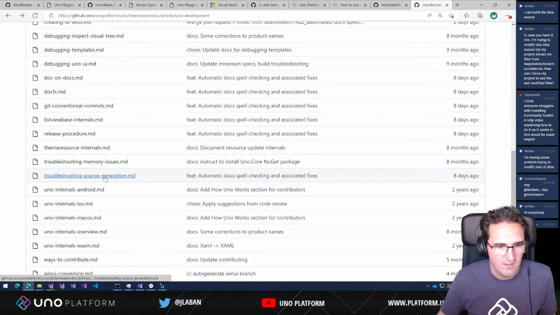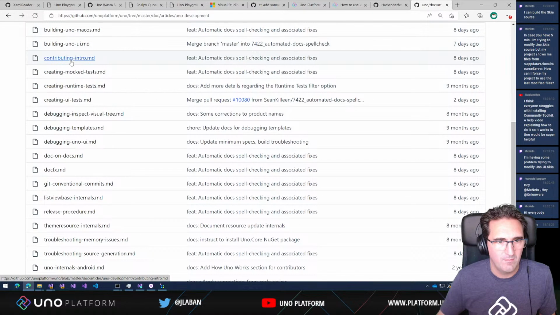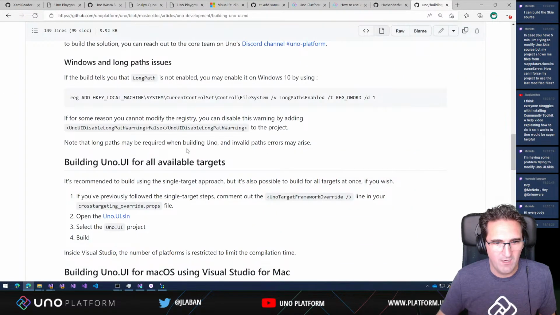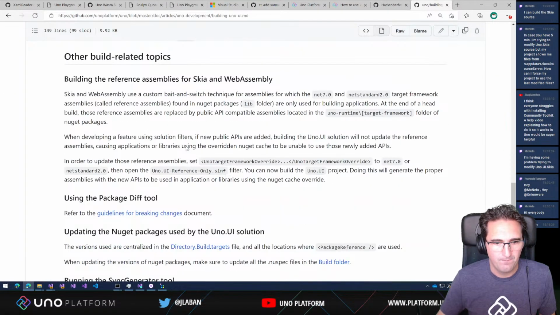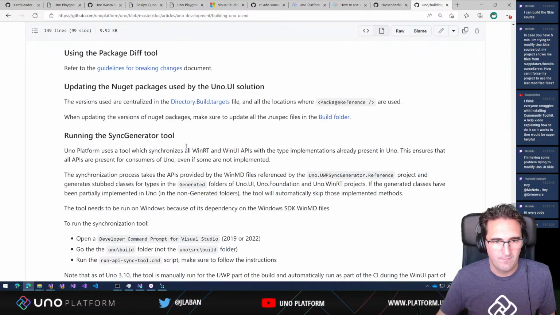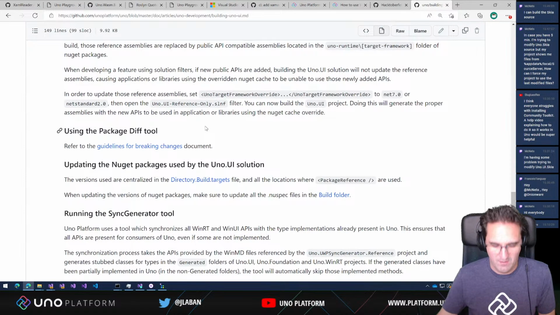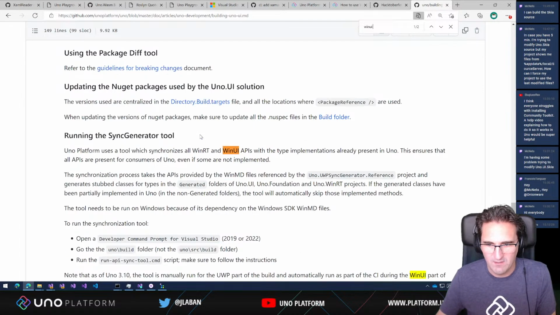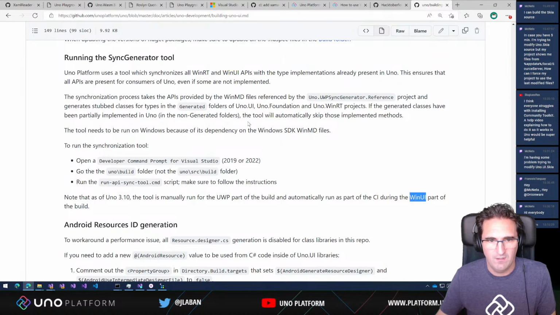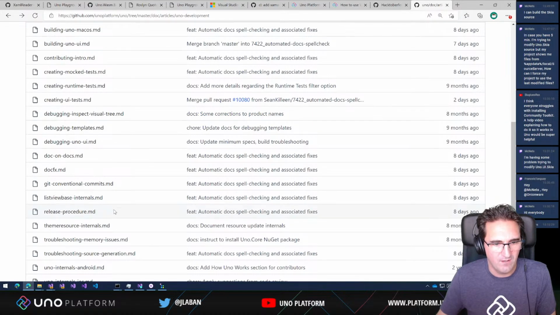So let's go and figure one out. So we get compiling, building WinUI. So there's one about WinUI down below. Okay, so there's the sync generator. Why don't I see it? Okay, no, it's not there. It's not there at all. So I thought it was supposed to be there, or maybe it's not merged.